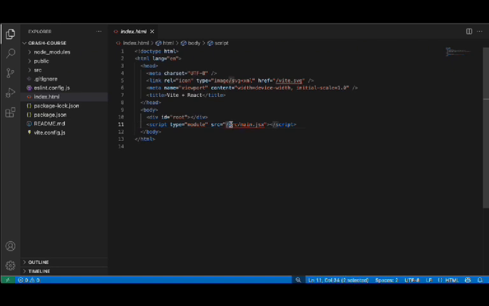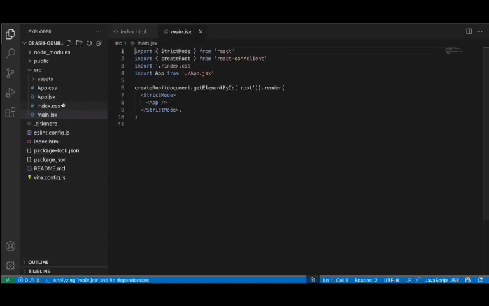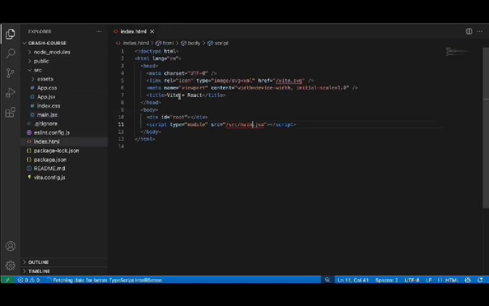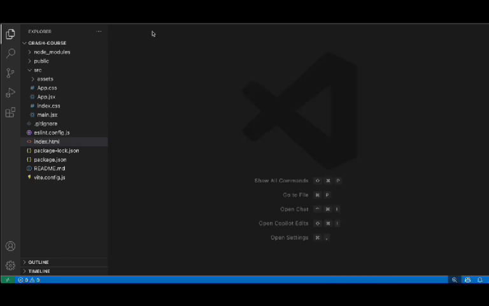Now we are getting it from our src/main.js, rather src/main.jsx, and this is actually the main file for our application situated in the source folder. And here we can change the title of our application, and we are loading the root element as usual.